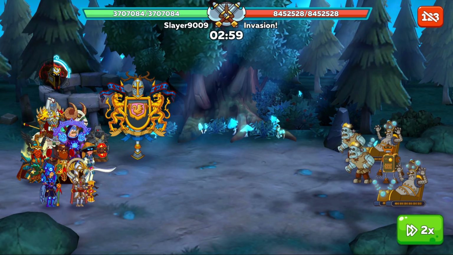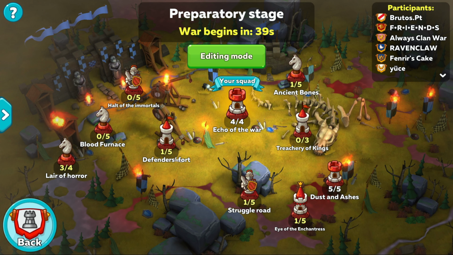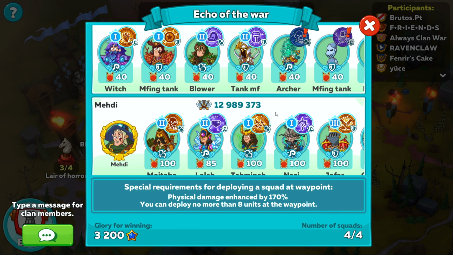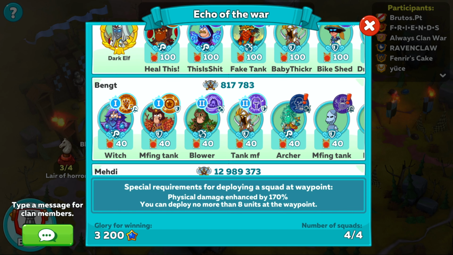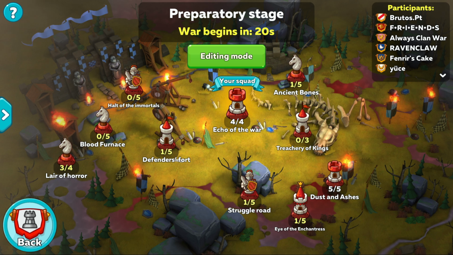Other things like clan wars should be done too, and if your clan doesn't usually edit, then here's a little tip for yourself. If you know you're in the top 10 strongest players in your clan, then make sure you always deploy the very bottom of your waypoints, and if that spot is filled, then make sure you deploy in the very top one. This is a very basic setup, but without editing, this will still improve your chances by a lot of winning that waypoint.